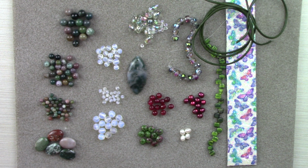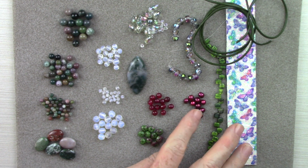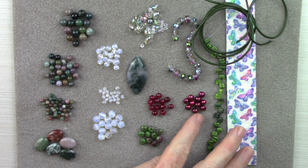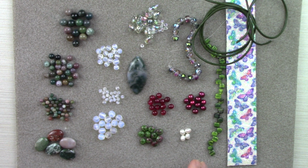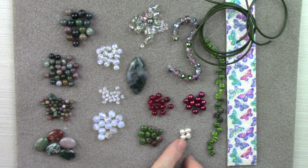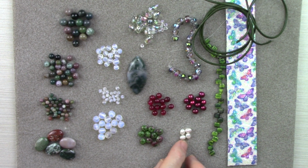Next, we have some cultured freshwater pearls. Steve has kind of made a hobby of studying and learning all about pearls. I like pearls. He really likes pearls. He hates to give them up. In fact, I just noticed here, these pearls right here, the white pearls, look very familiar to me. Those are your AA rices. This is my private stash. I know. I thought I had that hidden away.